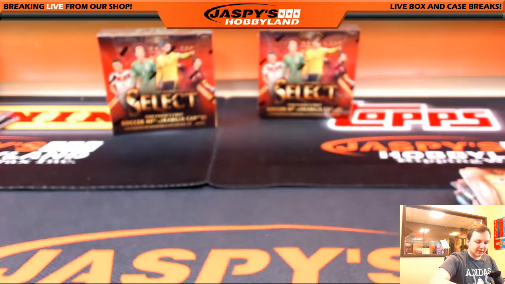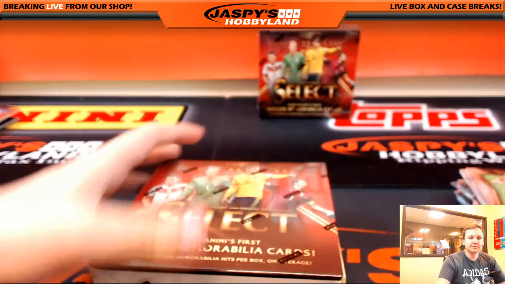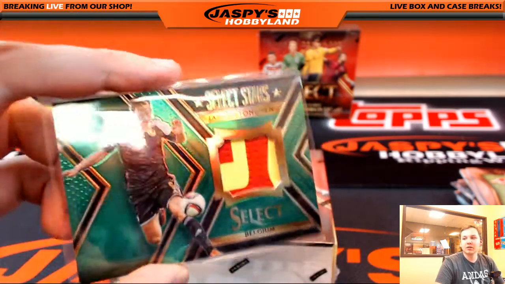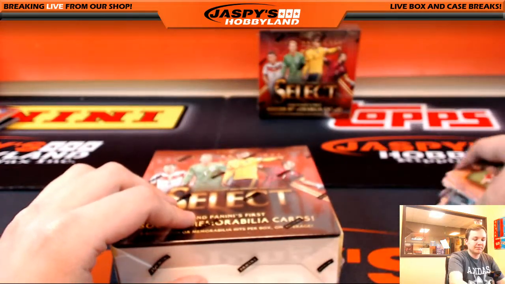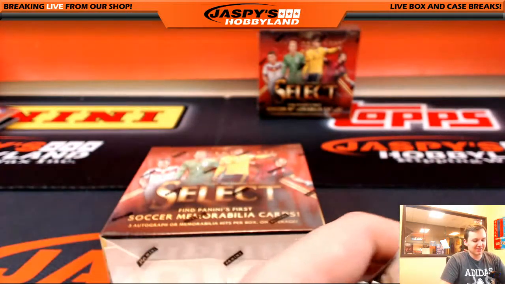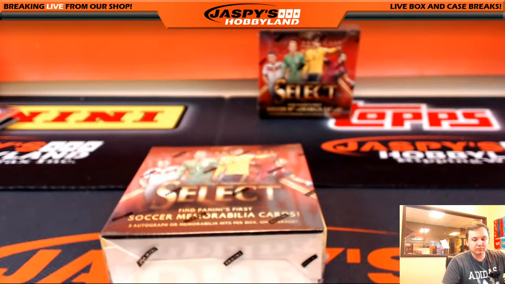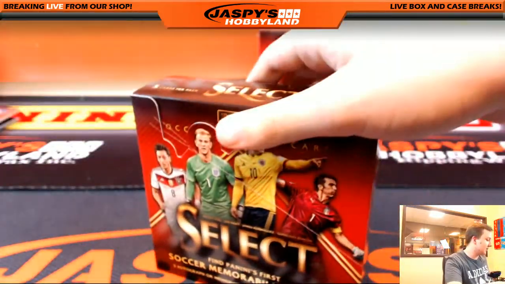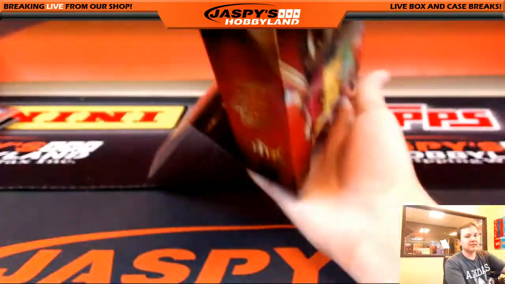All right, 2 boxes to go. 2 boxes to go. Good luck. It was a 2-color patch of Jan Vertonghen. Number 5. Oops, almost dropped those, man. These cards are slippy, that's for sure. Yeah, 2 of 5 Belgium. Did I say another country there? Nice little patch in there, too.